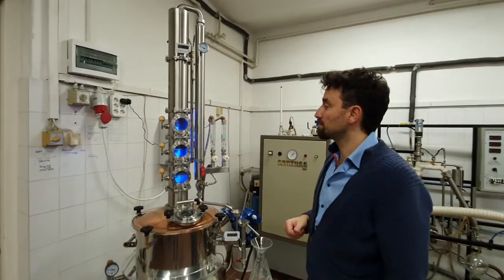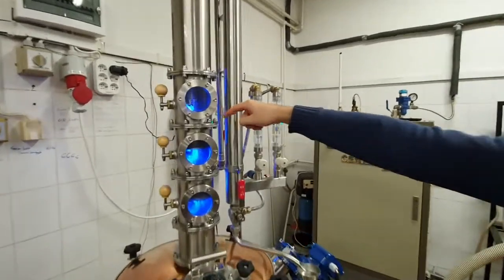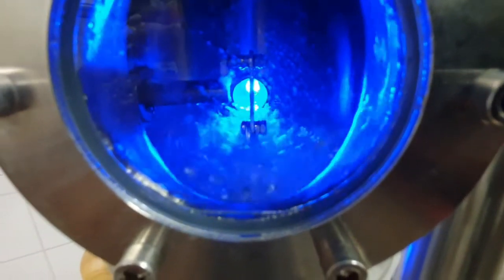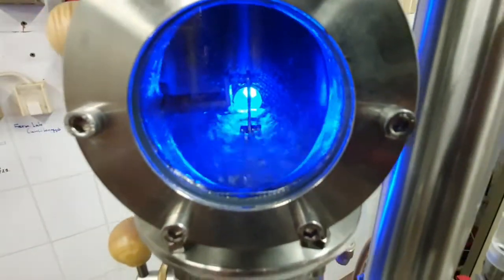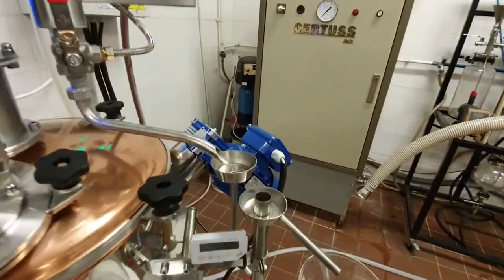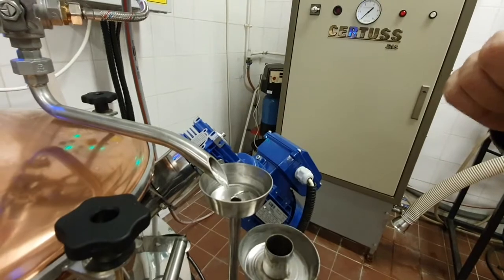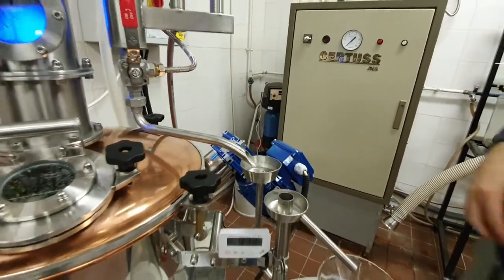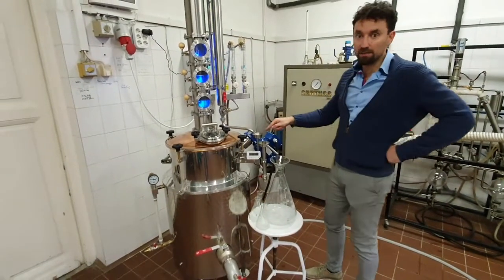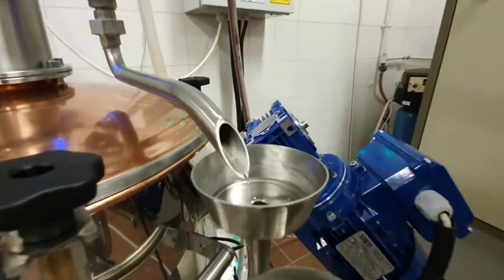The pre-distillate will slowly start to drip out into the parrot beak. At this moment all three liquid level regulators are in the maximum position, helping to concentrate the pre-distillate elements in the column before they reach the deflagmeter. So the pre-distillate has started to flow out. Heating is at 4 kilowatts. Deflagmeter flow rate is between 30 to 40 liters per hour. Final condenser flow rate is between 20 to 30 liters per hour. The pre-distillate should flow thin, and we can raise the deflagmeter flow rate a little to keep the outflow thin.